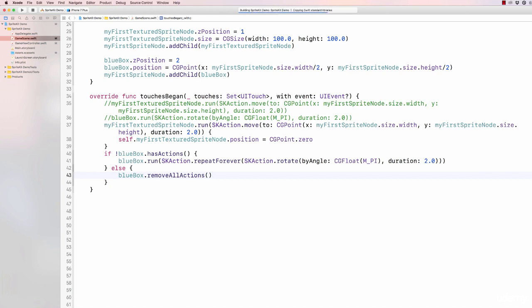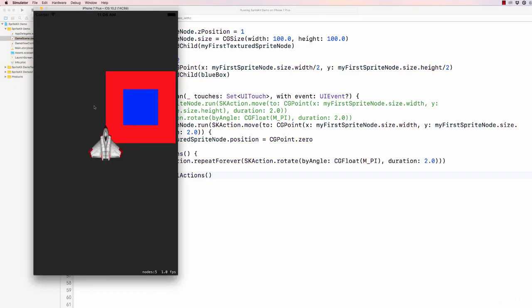We should now be able to start the action and stop it again by clicking. Our first click gives us the normal rotation, just like we had before. If I click again, the spaceship actions runs again, and our blue box action is removed, so the rotation stops. We can already observe a behavior that is important.